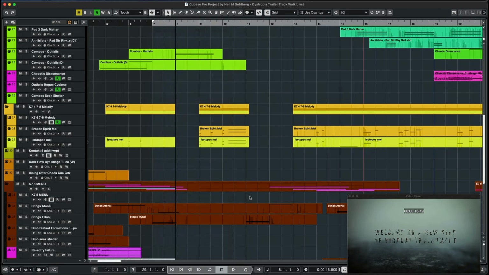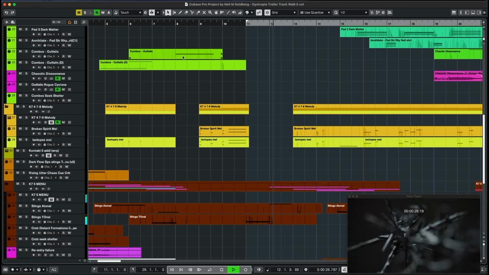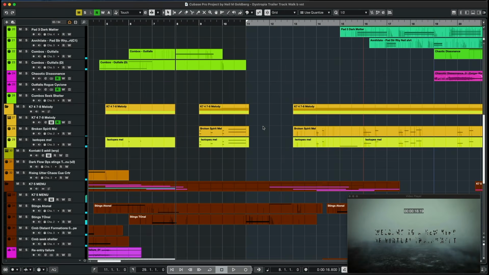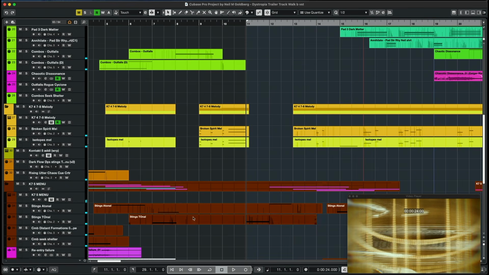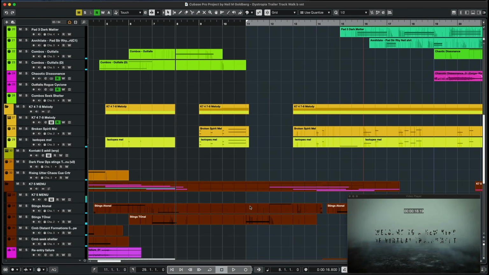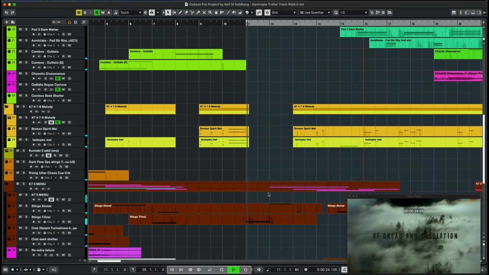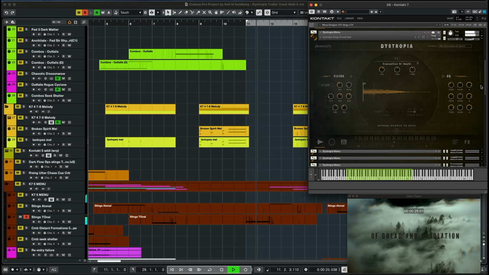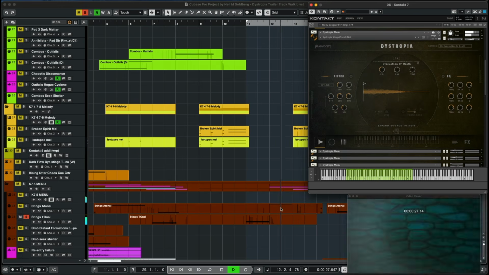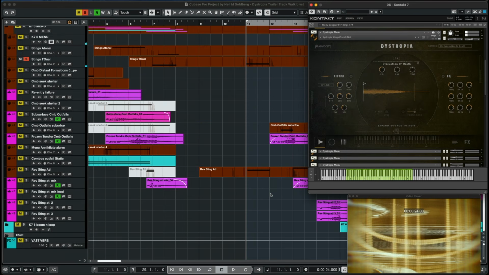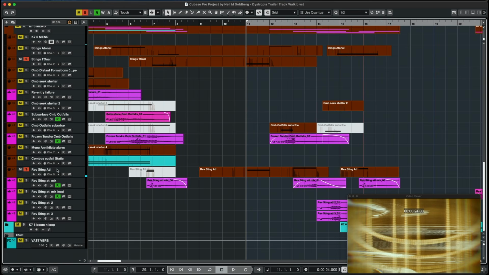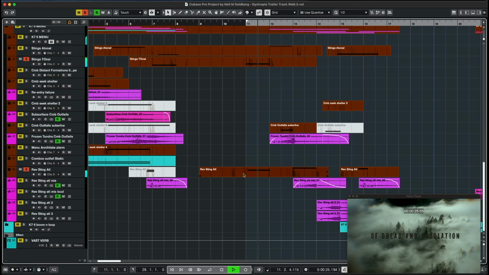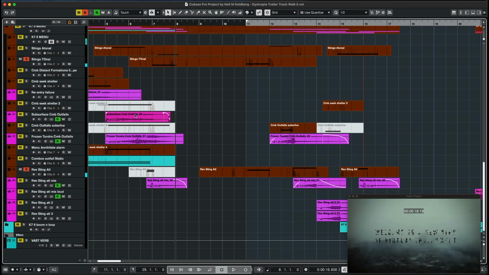So if we go to 11, you're seeing this disturbing imagery, and the first is dread and desolation. So I chose to use a sting on that. Let's take a look at that. Again, unnerving is the name of the game here, and then there's a reverse sting. And that is on channel 9. Let's open that up.